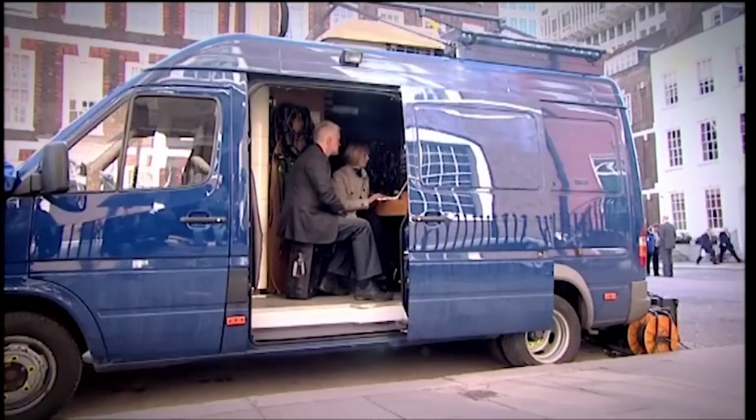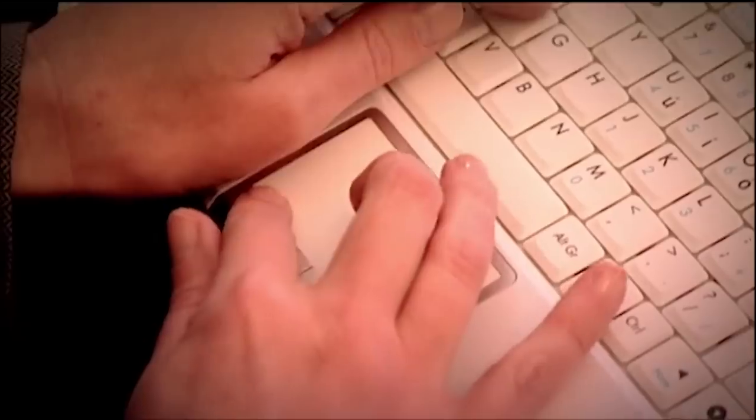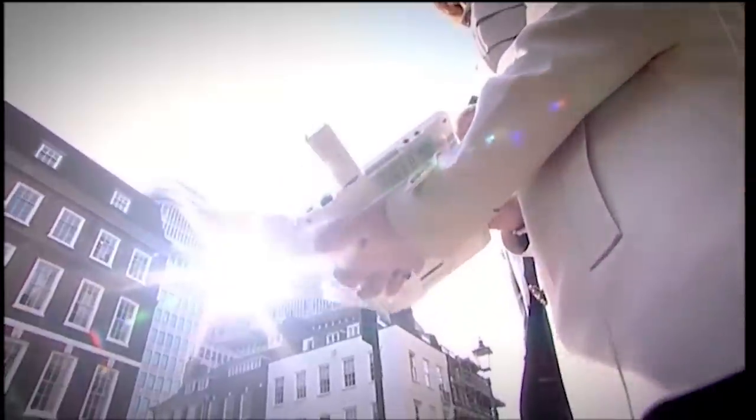The downside, I found the mouse clip very heavy, and I think if you were using that for any length of time, that would become quite an irritant, because you really have to make a very definite click on it. We found the screen dealt admirably with different light conditions and coped perfectly well as Julie checked up on related news stories online.